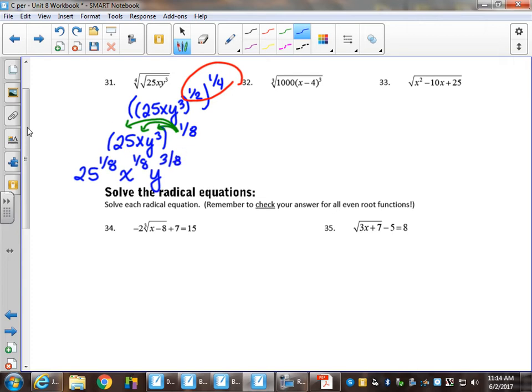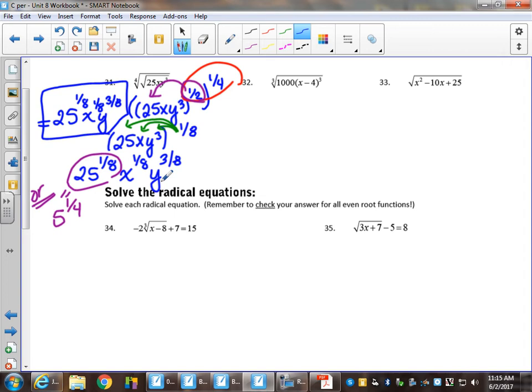Is that my final answer? No. What does this equal? Can we take the 8th root of 25 without getting a decimal? Yeah. We're going to get a decimal. Just to make a point, because someone may have tried this, if I had sent in 1/2, what is the square root of 25? 5. So I will accept this, or depending on your approach, you may have gotten 5 to the 1/4. These are actually equivalent. I'm fine with 25 to the 1/8. But for somebody who had sent in that 1/2 instead, they would have 5 to the 1/4 there. But as our answer, we'll leave 25 to the 1/8, x to the 1/8, y to the 3/8. Yep. Because as of here, there's nothing else I can evaluate.